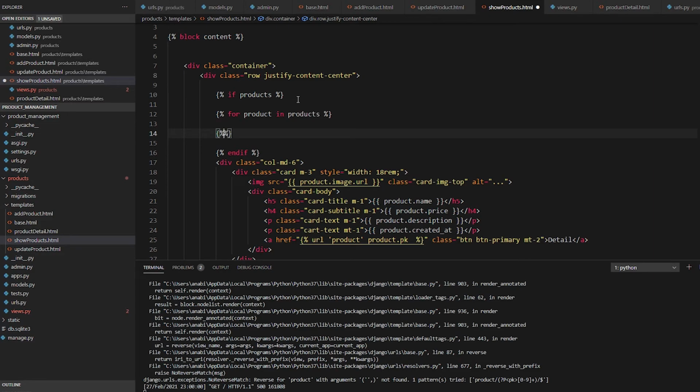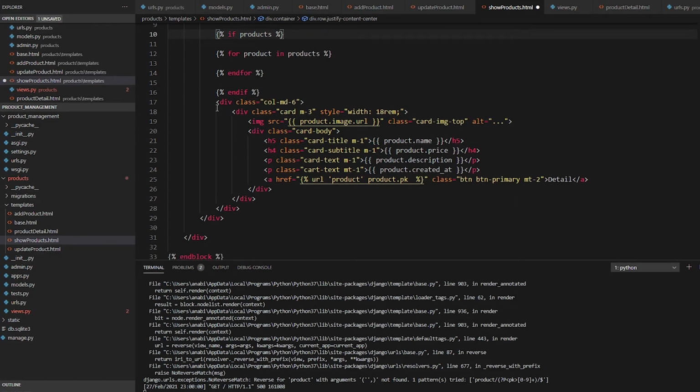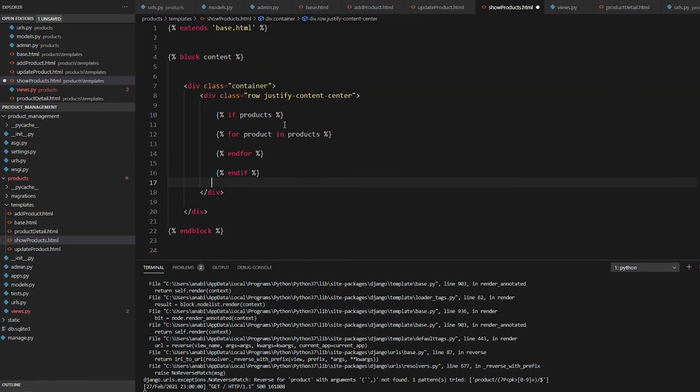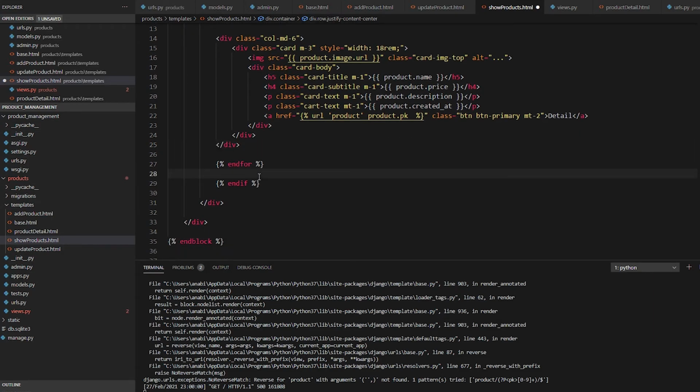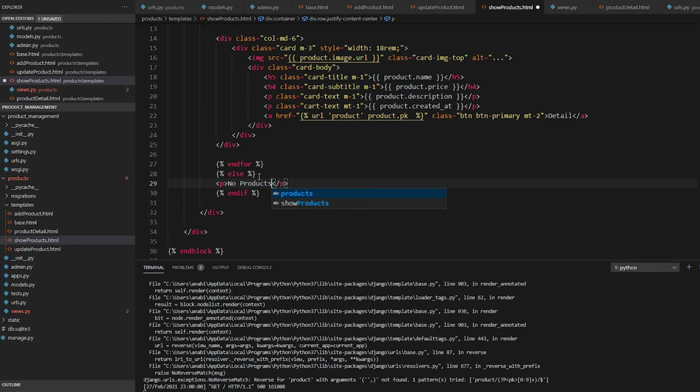We can write an endfor, and inside the for loop I'm going to use this: if product, then we can render it, else we're going to render a p tag, no products.